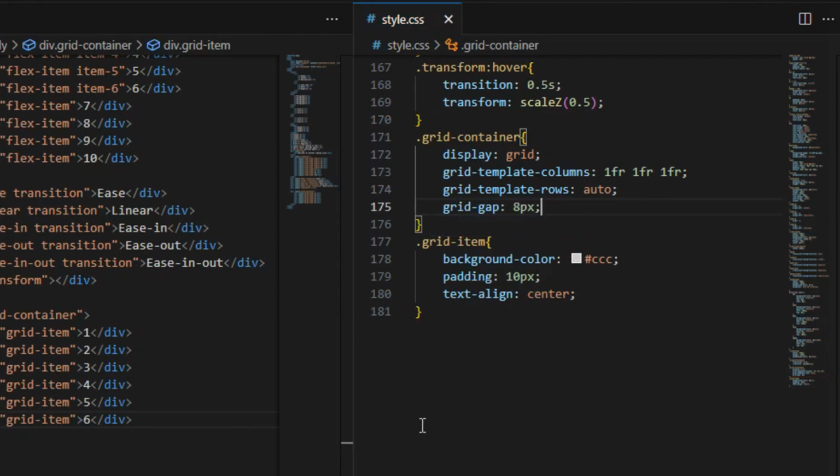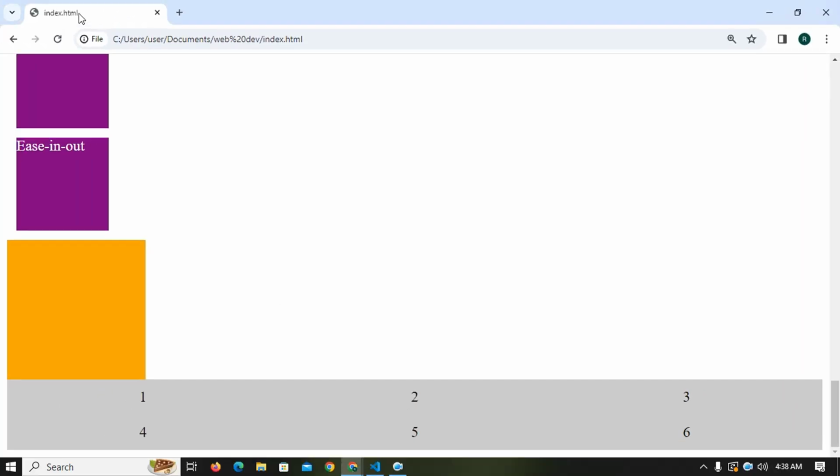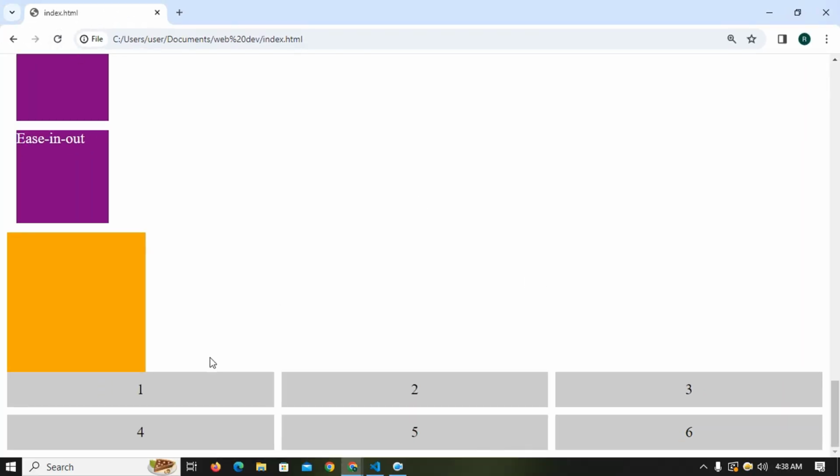Now let's add something interesting. Say we are viewing from a large screen, which of course we are. How would this look if you're viewing from a smaller screen, or how do we want it to look if we are viewing from a smaller screen? So let's just do that quickly.